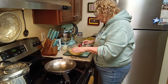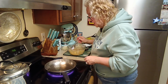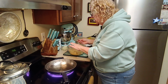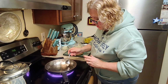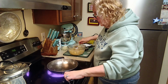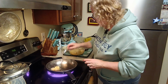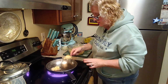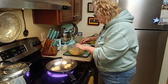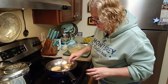All right. So we're just going to take a spoonful. Let's actually want that oil to shimmer a little bit, because we don't want to put it in there when it's not ready, because they'll get just soggy. Takes about 3 minutes per side. So I'm going to put two in, well, maybe three. We're just going to flatten them out a little bit, gently.